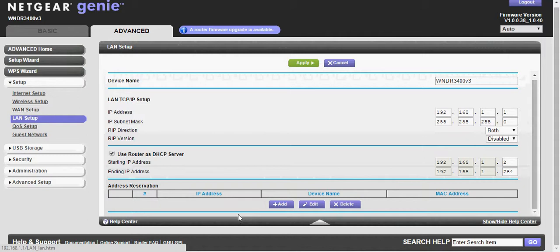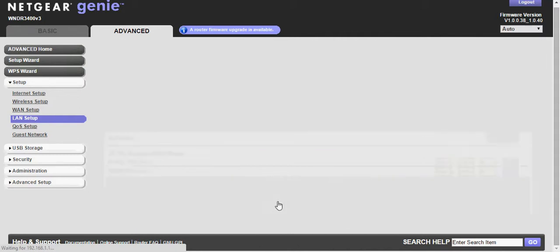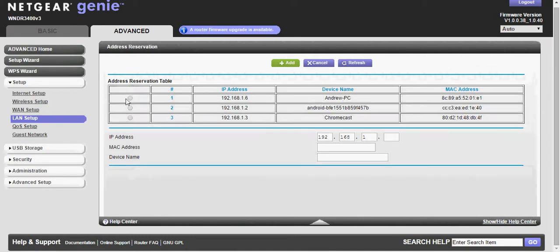So I would suggest using this if you do port forwarding. It's pretty simple to use. Just go here. I put in the IP address, the MAC address, and the device name. Device name should not really matter. I should only look at the MAC address because the MAC address is the most important thing when it comes to home networking besides IP addresses.